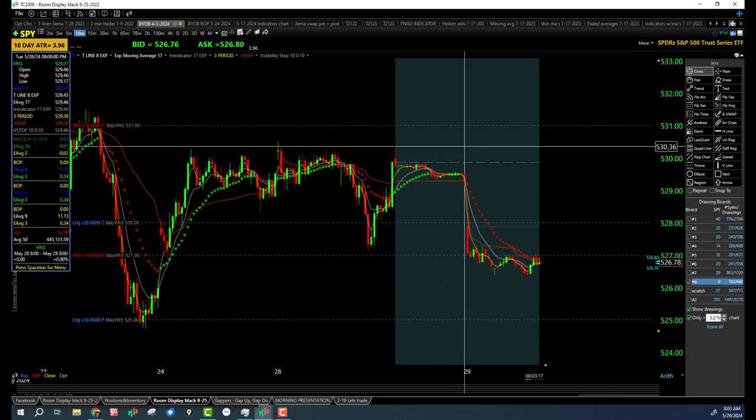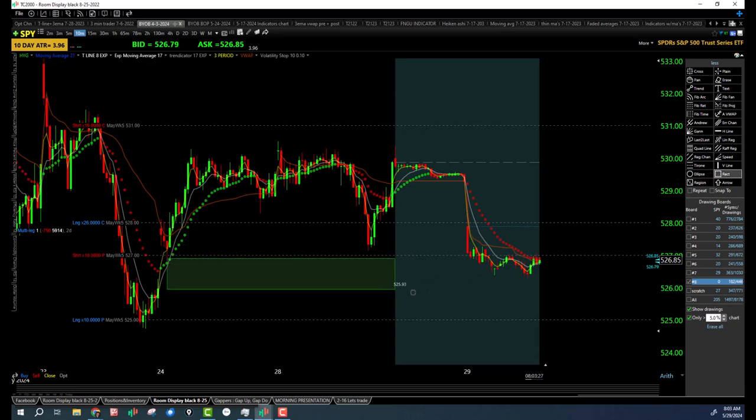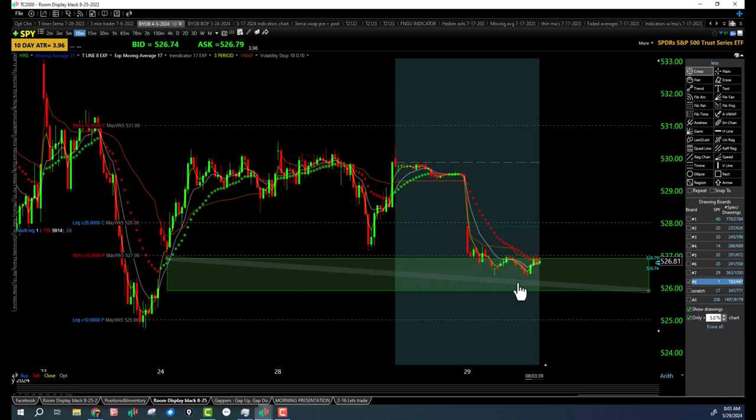Okay, so what are we doing? We're coming back to test these lows. We got an open gap right here, and you can see it exists right about through there. Right now we're chopping around in the middle of it. So that's 2 times they tried to get to the bottom of the gap. This could indicate a little bit of weakness on the bear's part if they can't fill the gap.